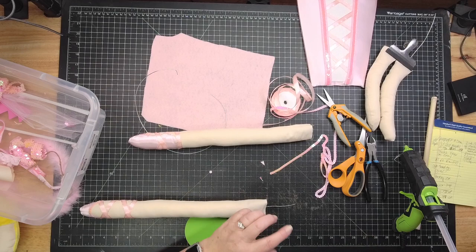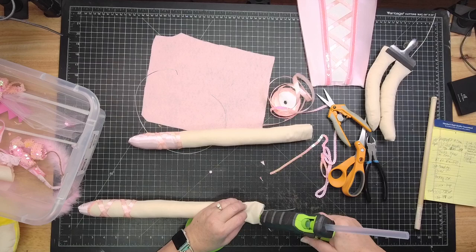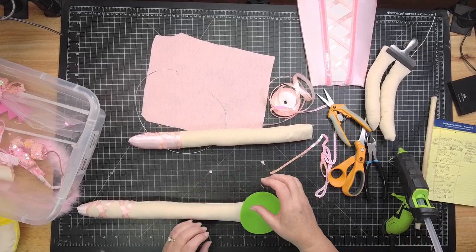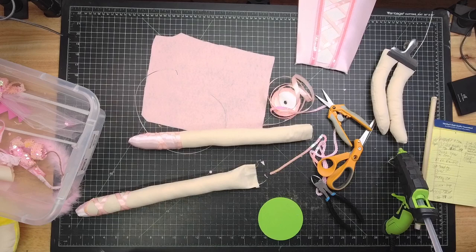We don't have to worry about folding this one in and making a nice crisp anything because it's going to be glued up inside the bodice. So basically I'm just flattening it out up here and putting some glue inside. And then cutting that off. Okay. And do the same thing with this one.